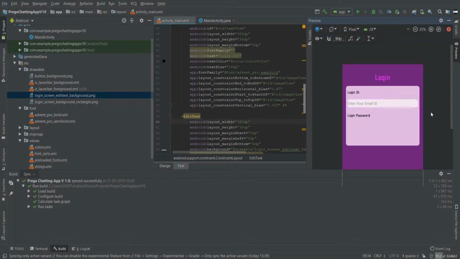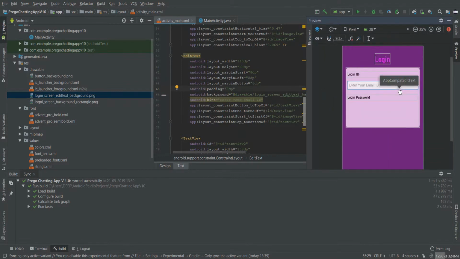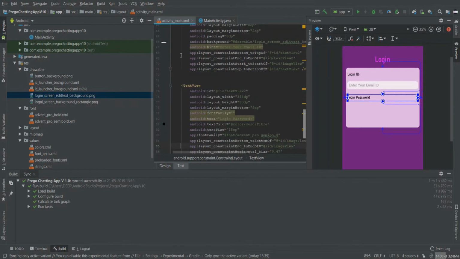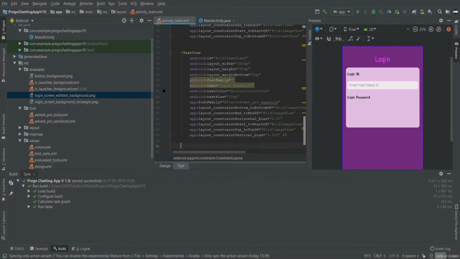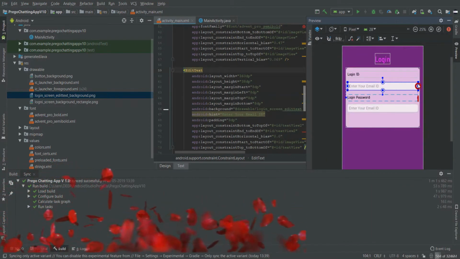That is done. Now let's give a padding of 8 dp. So what the padding does is it brings the text a bit inside, so it looks quite good. And we'll copy the whole thing here over and paste it below the text view. Now we can drag it down.